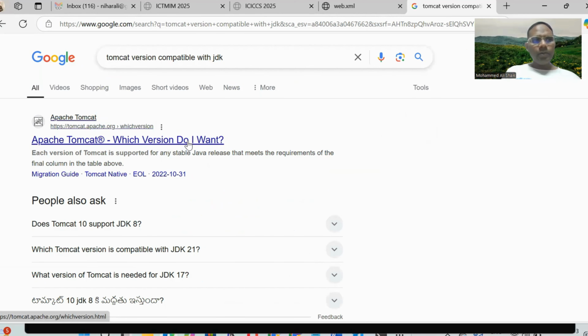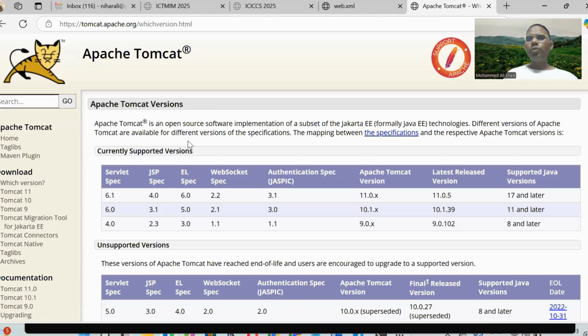When you type this, you will get Apache Tomcat. Which version do I want? If we see the first table on the screen, the currently supported versions: Apache Tomcat version 9.x supports Java 8 and later.